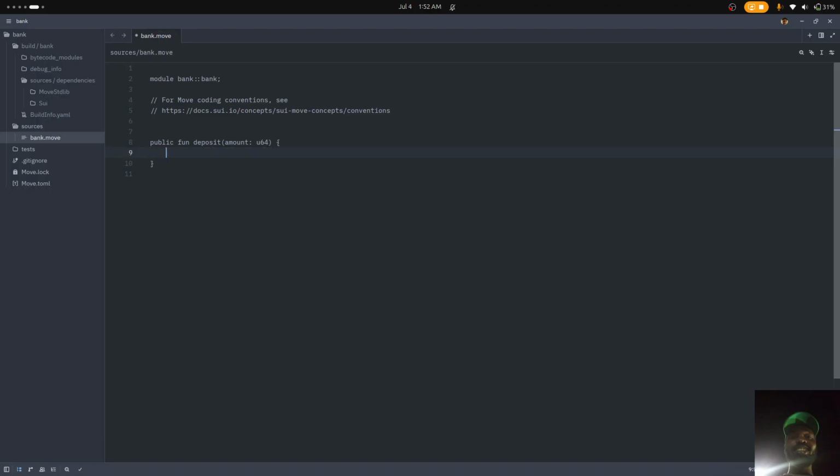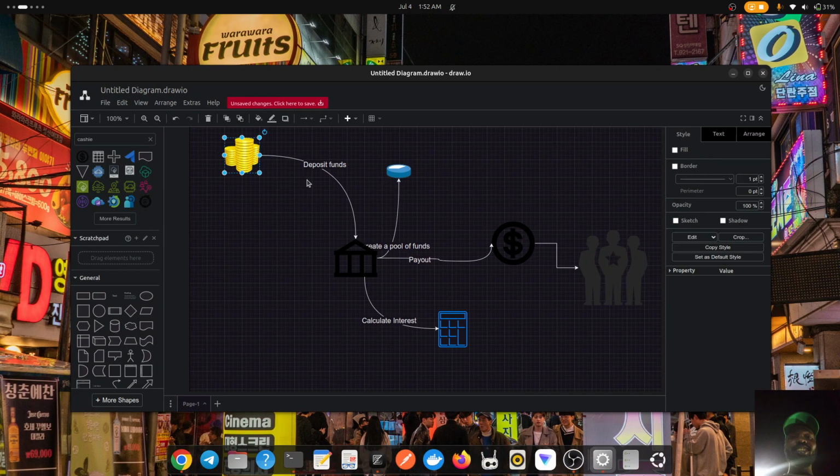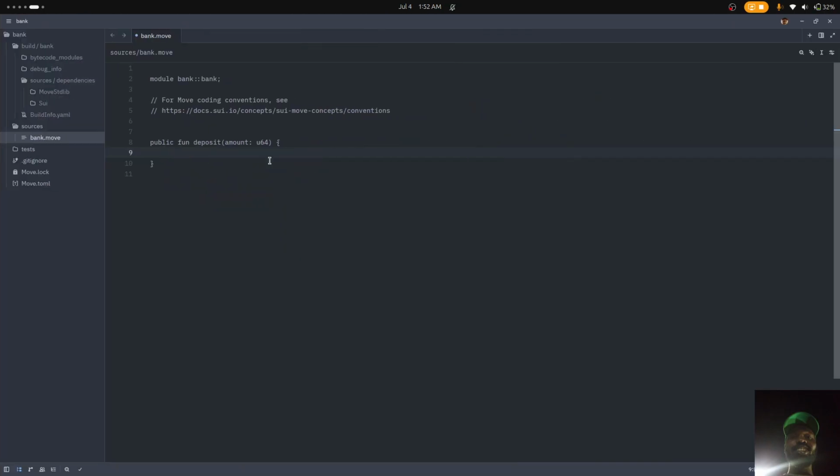But then let's go in very serious now. Depositing an amount in a traditional bank, you have to fill in a form for a teller, right? So let's consider this function to simulate a teller.